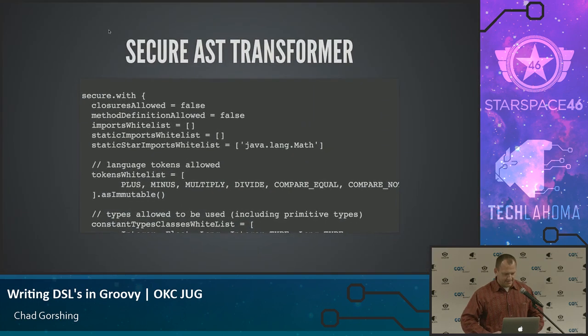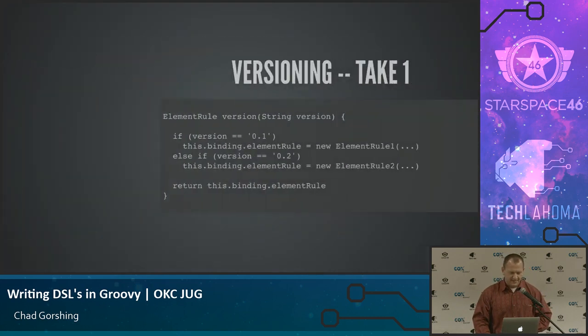Man, learn something new every day. So this isn't fantastic. There are good things to use with it. The tokens is one thing that's good. But as far as limiting what classes people can use, maybe you don't want them to go off and hit the web or something of that sort, you can imagine security concerns around this. For me, I don't have that concern because the writer of this DSL is running it on their machine, but I could definitely see that as you offer this DSL up for others, and then you accept their code and now you executed it. So depending upon your use case, it could have some problems.